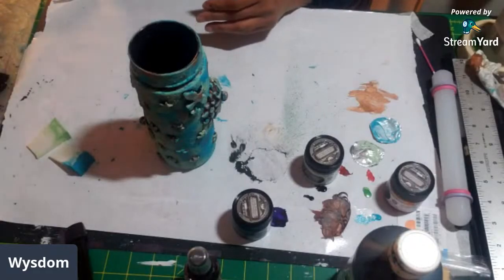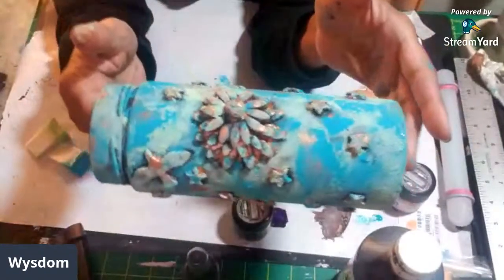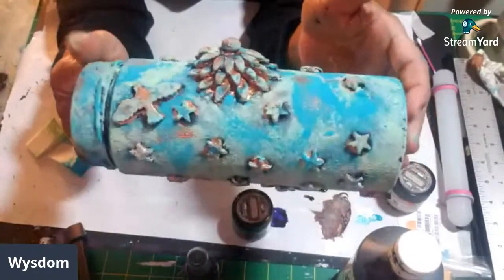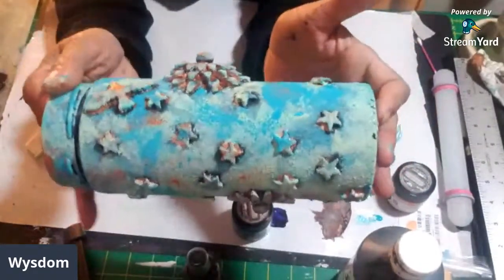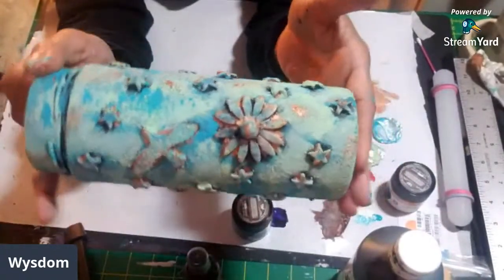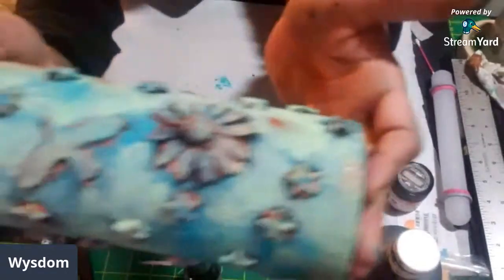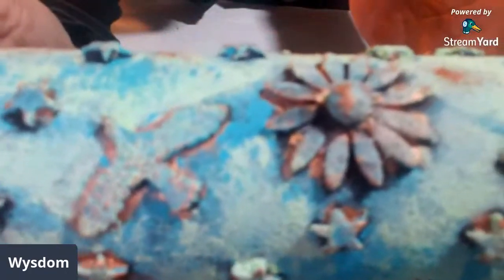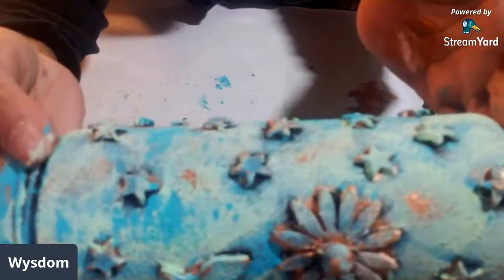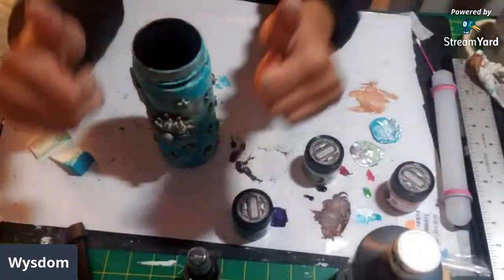Oops. So here's my finished jar. And I'll go slowly. I just wish you could see or feel the texture. I love it. I love, love, love it. Get closer so you can see the texture. It's great. I give it two thumbs up.